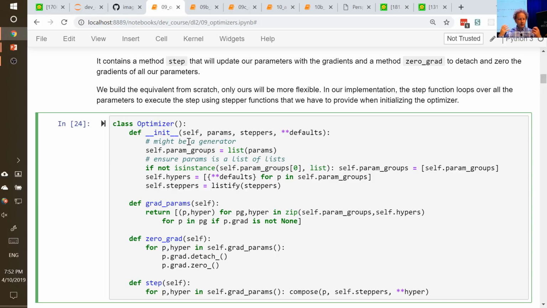But we might want to be able to say, you know, the last two layers should have a different learning rate to all the other layers. And so the way we can do that is rather than just passing in a list of parameters, we'll pass in a list of lists. And so let's say our list of lists has two items.